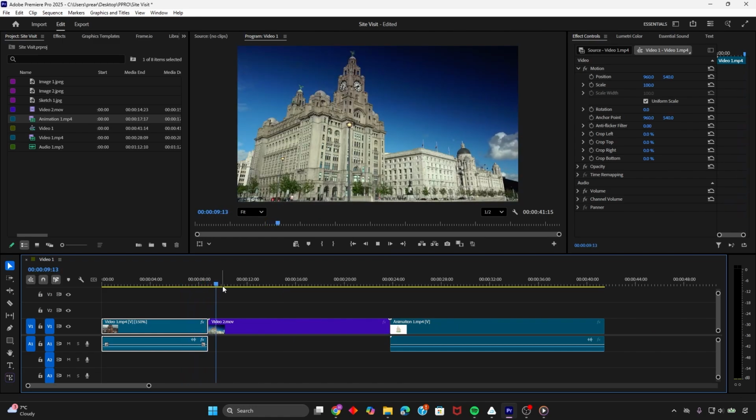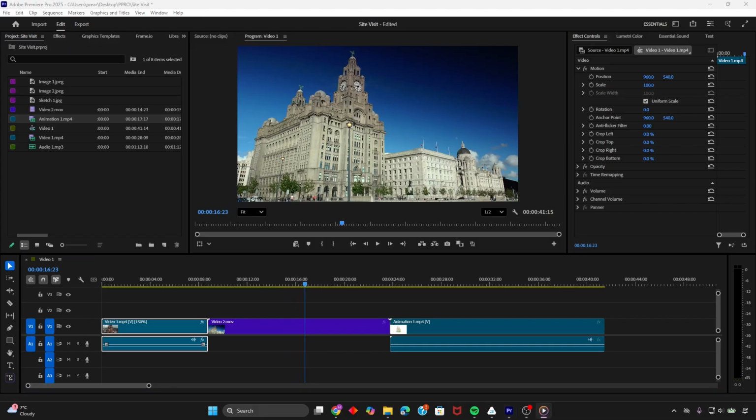Now this next clip, I don't want it to go any faster because it's already like a time lapse. I don't need this much of it, so I want to kind of put it in half. To do this, we could either do what we've done before, where we drag one of the ends in, but another tool to look at is the slice cut tool here, so the razor tool.